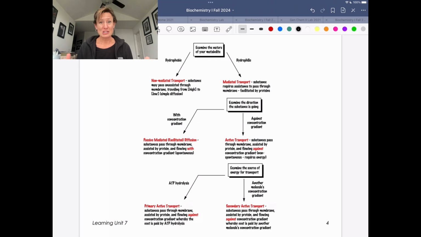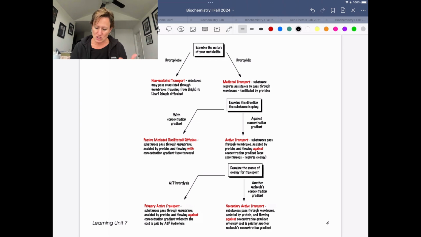I know it looks like there's a ton on this slide, but trust me, after we get through it, you'll see that this is an organizational scheme that helps you to understand how we think about transporting different substances based on the direction that we're moving them in, that ties in with the thermodynamics of transport, as well as the kind of substance that it is. And on this, we're also going to highlight and draw attention to the different substances that we've already talked about moving, or substances that we are going to study in this learning unit.